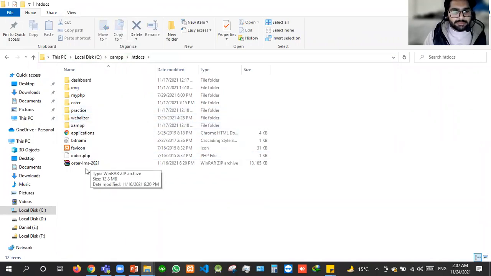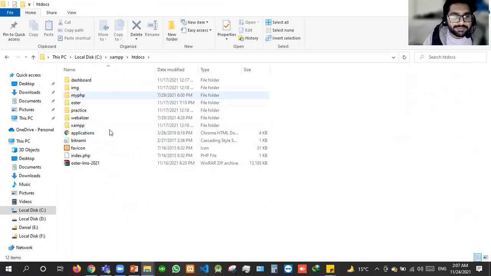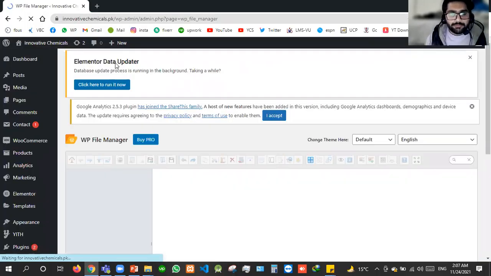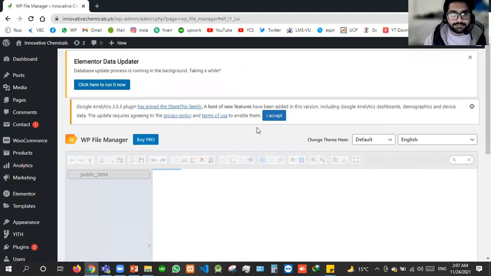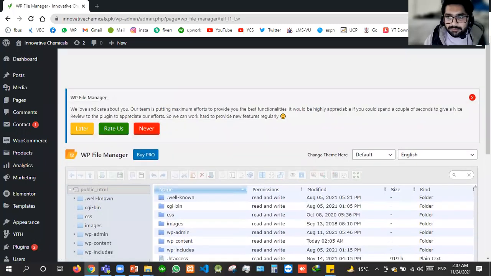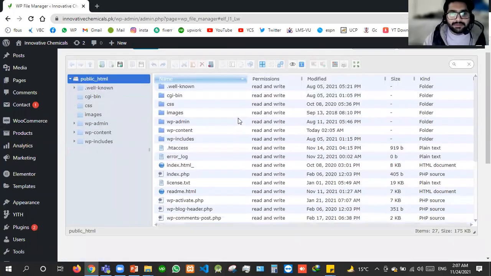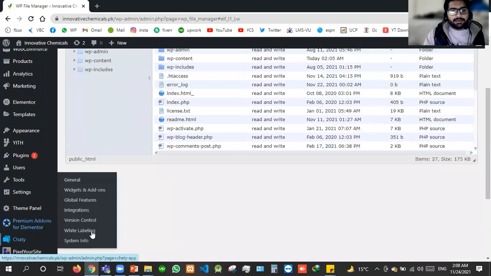I don't have WordPress here, but if you have WordPress on the localhost, you must see the WordPress folder here. So you see WP admin, WP content, plugins, themes, includes, htaccess. Everything is similar to the folder which you have at the localhost. So if sometimes you face an error in the backend of WordPress, this is the way you can connect to the backend.